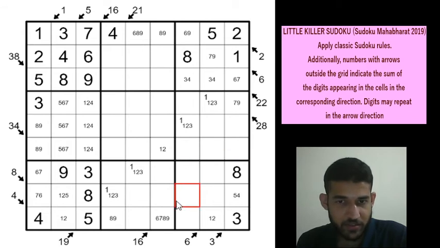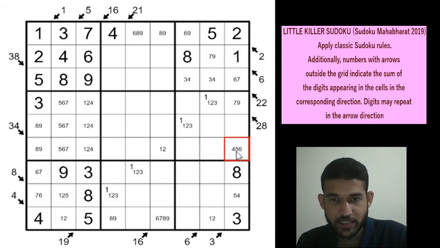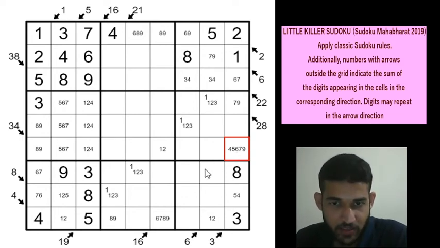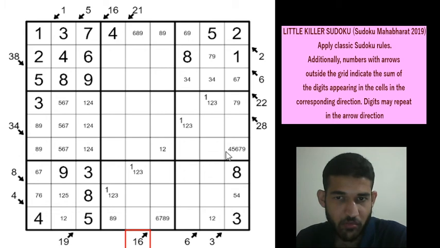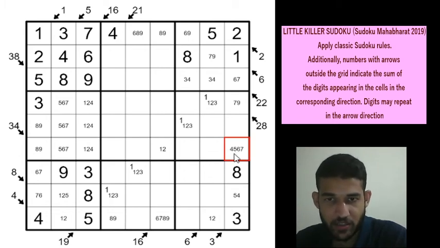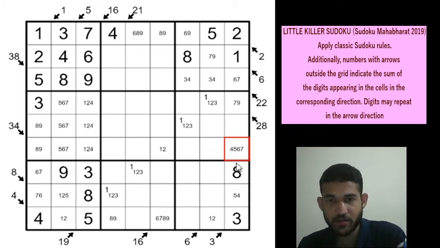Okay, this 16 total should help us now, because I don't see any other continuation anywhere. So if you look at column 9, 1, 2, 3, 8 have been placed. So this is going to be 4, 5, 6, 7 and 9. It can be one of those 5 digits. But if you have a 9 here and then you add a 6, you already get to 15, and then you have to add up these two cells, which will get you a total of more than 16. So this is not a 9, so it's only 4, 5, 6 and 7.